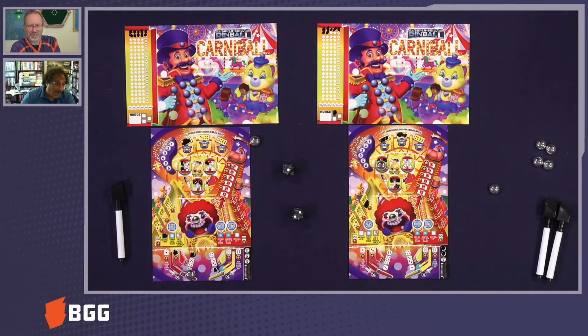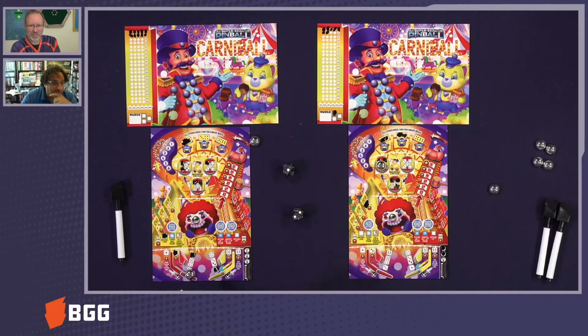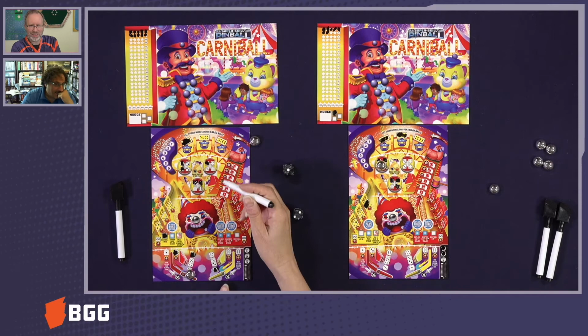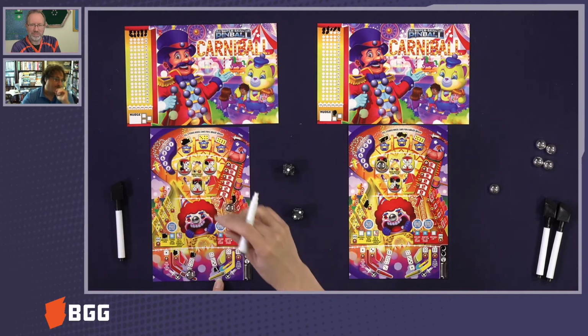And then the 1 I will use to get on the bumper to mark off that last 1 there. Or is that a 2? Hard to tell from here. No, I can't, right? You've already marked that off. Let's go to the red target then. So we'll hit the 1 on the red target. But that's also worth 2 points because it's 1 point for the target. But because it's multi-ball, it's doubled. I get 2 points for the target.